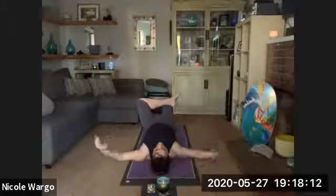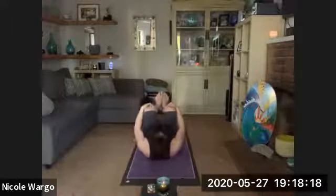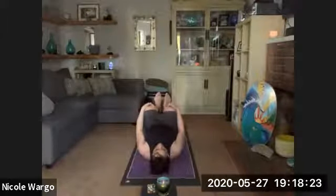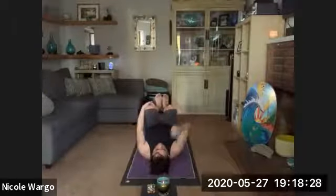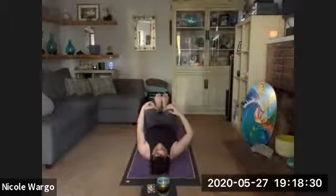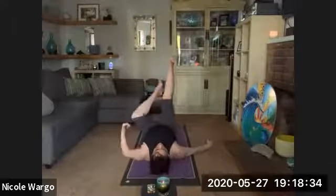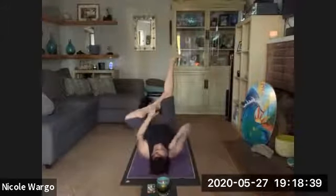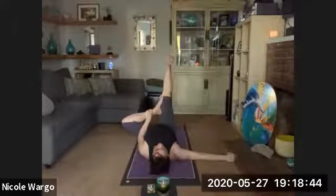All right, release the arms, let them flow out to your sides. And we'll give legs a hug, knees to chest pose. Good work. Now, right leg straight up to the sky. Left leg, external rotation. And I'm going to place my left inner foot on my own inner thigh. So, we're making tree legs.